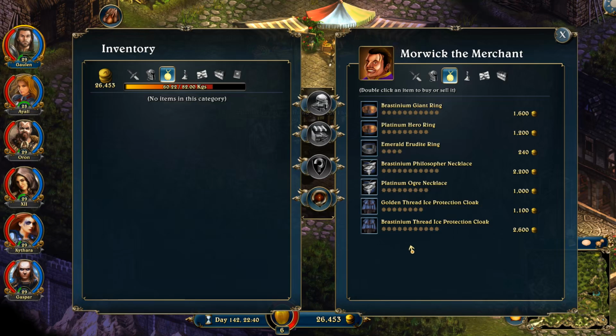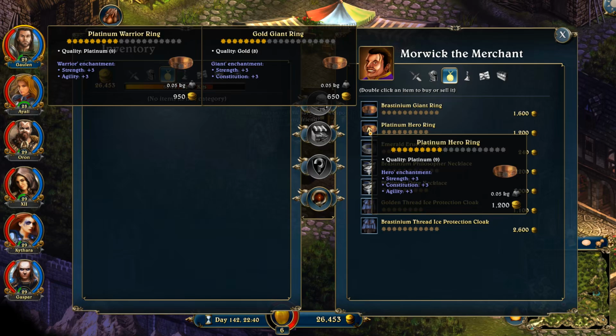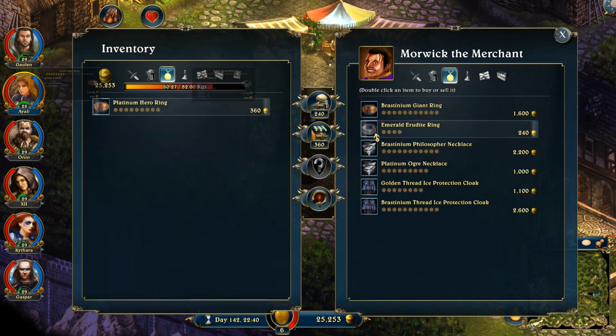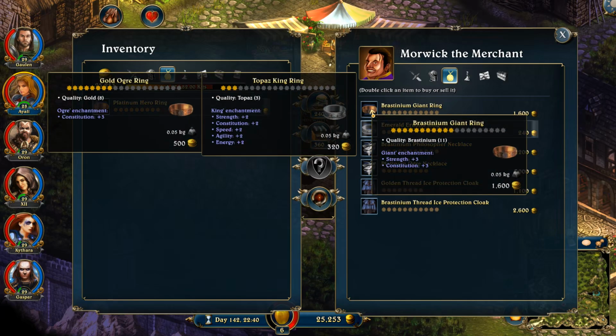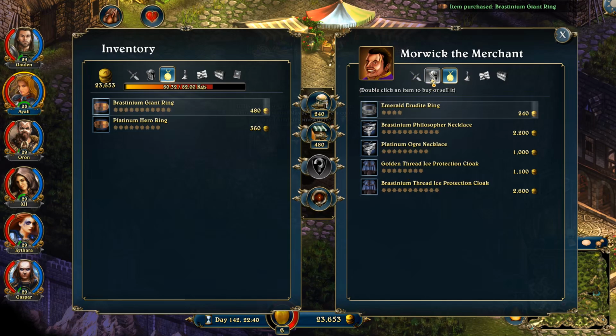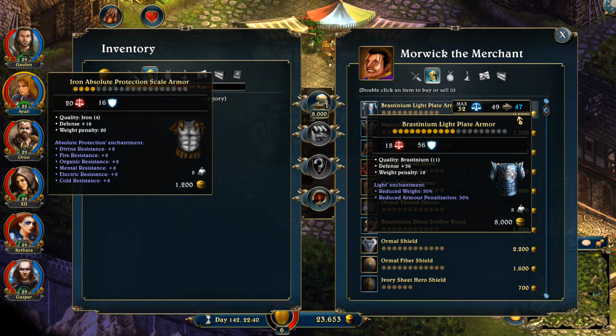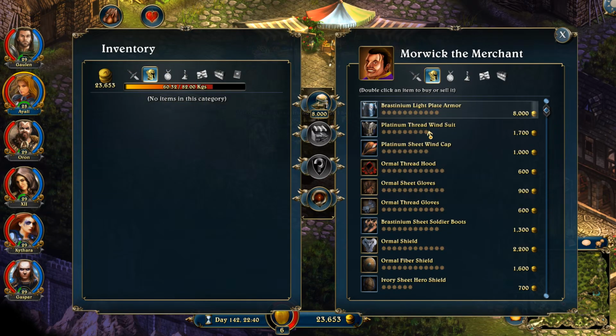Ice protection, ice protection. Hero ring. We can find a use for this one. I mean, we already see a use for this one right away. Strength and Constitution. That's what he already has. Well, yeah, that's a straight upgrade for her, so we'll be taking that. Money is hardly an issue, unless we decide to buy something like this for 8,000. Holy moly.